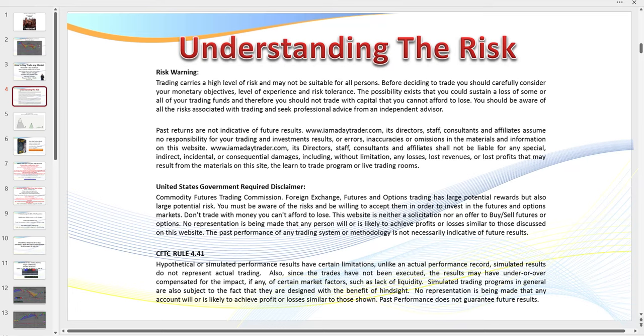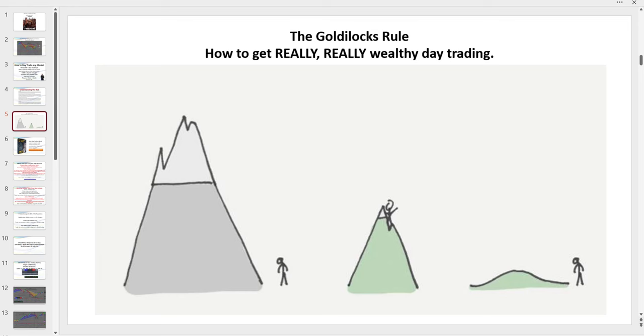Stay on the simulator until you're consistently profitable, and you can pause the disclaimer to read it in full. I talk about the Goldilocks rule in my training and YouTube videos — not too hard, not too easy, just right. If you're new to trading, considering a day trading career, or day trading hasn't been good to you up till now, today I'm going to focus on looking at trend trades. I have two winning trades I'll explain, and on the same chart I'll show you a number of other trend trades — how, why, and where you would have entered.